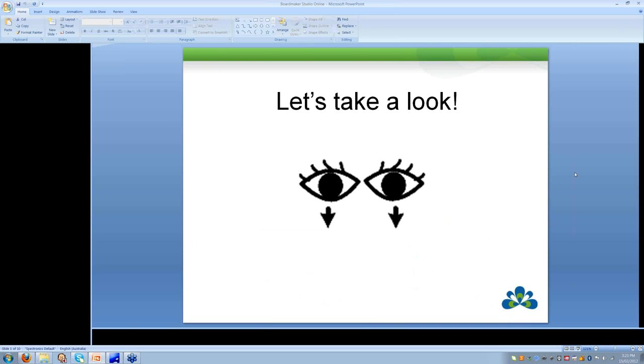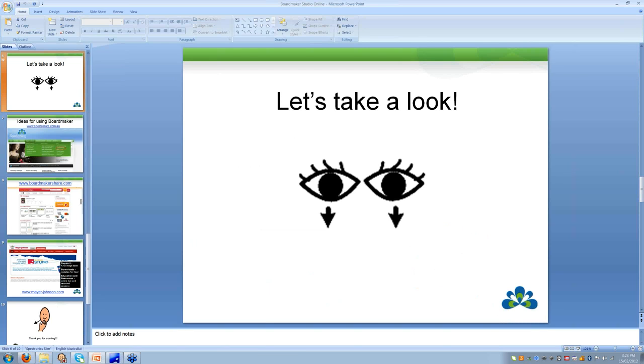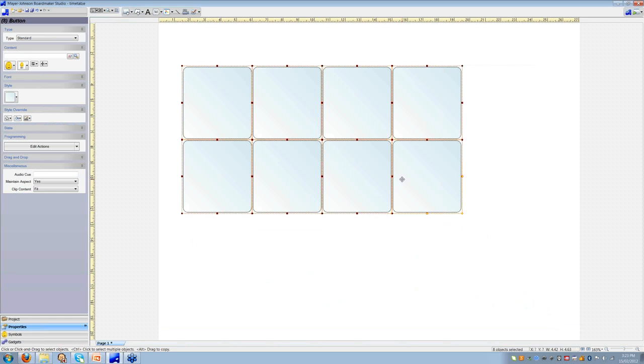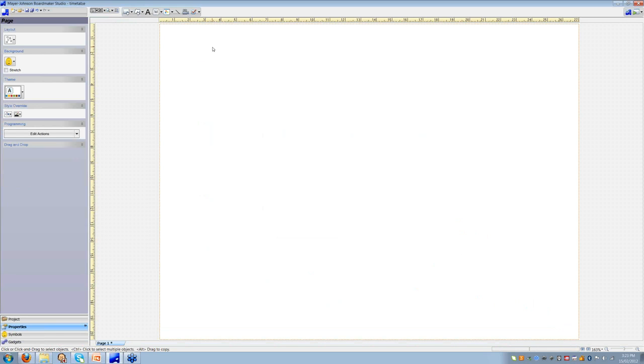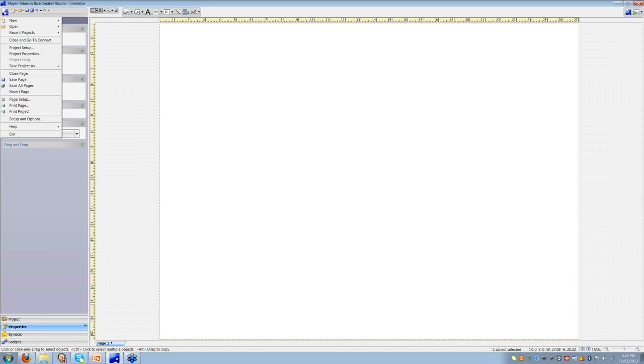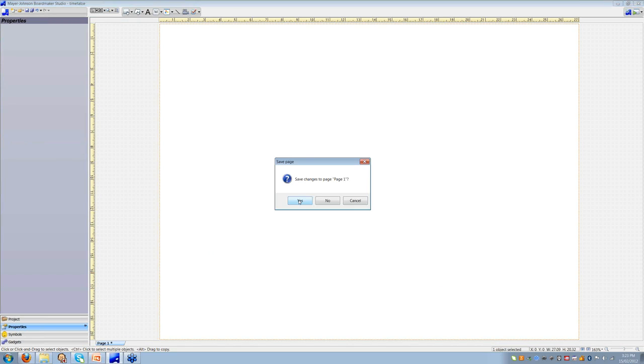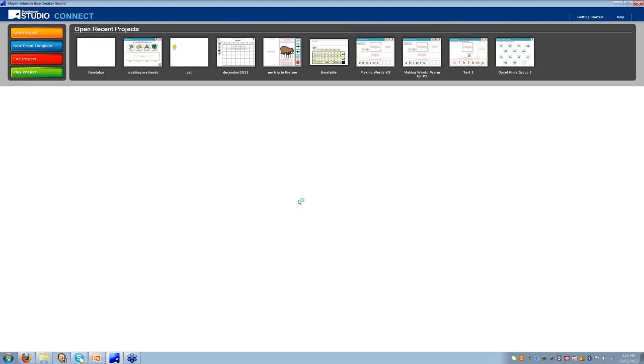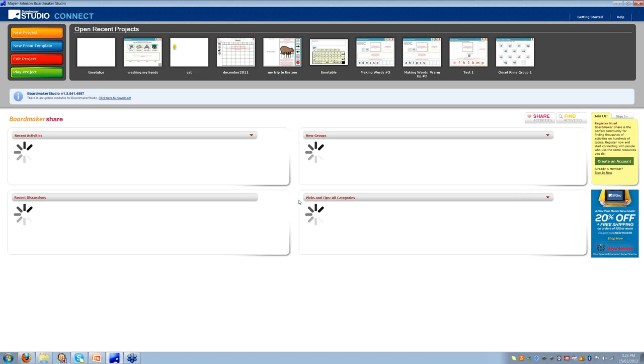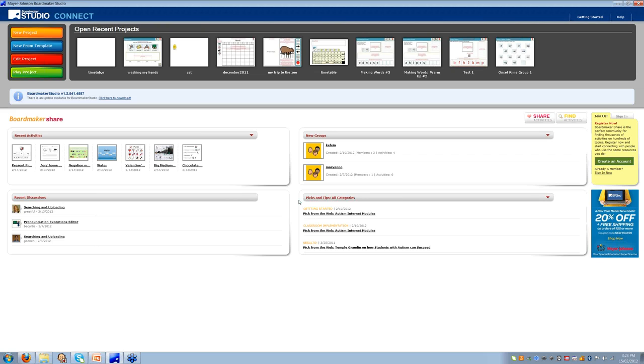Okay, so I'm going to go flick into my Boardmaker now and get rid of those, and take you to what you are faced with when you open Boardmaker Studio. So when you open Boardmaker Studio, which I might add no longer needs a CD to open, so you no longer need to be running around looking for the CD to boot it up, you are taken to the Kinect Dashboard, as they call it. So this is your gateway to all of your activities.